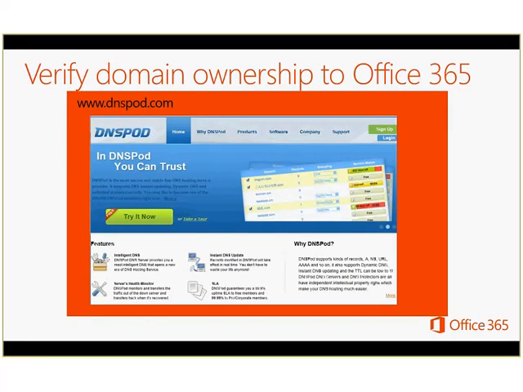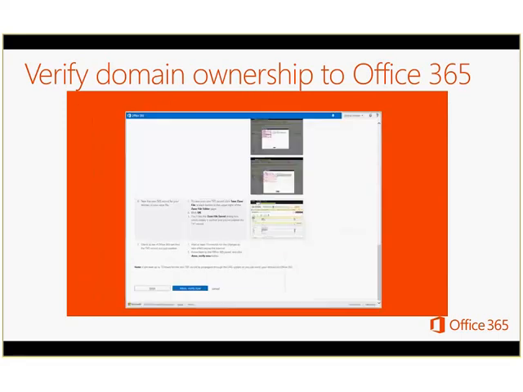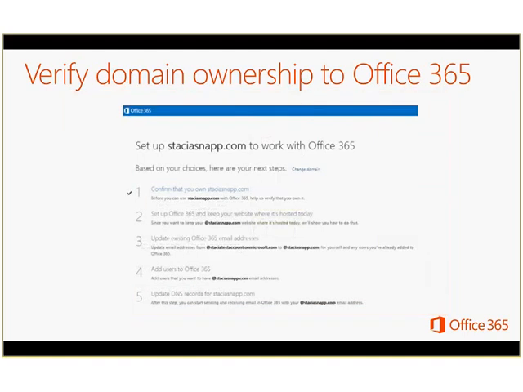So after you create that verification record, you'll come back to the bottom of this page. You can see where you're finishing up those steps there. And at the bottom you'll see Done, Verify Now. You click that button, and after you've waited a few minutes for DNS to do its updates across the system, Office 365 will go out, find that record with the right information in it, and say, yep, you own that domain. You're good to go. And then when you come back to your page again, you'll see that check mark is checked off and you're ready for the next step.